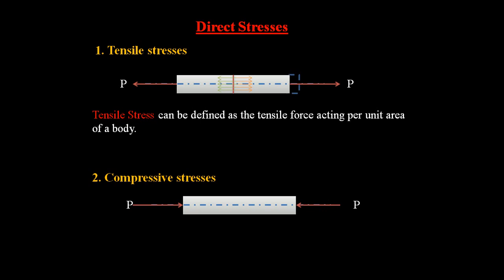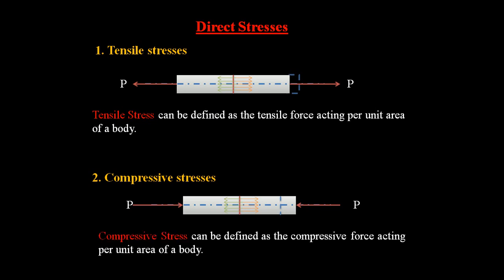In this condition again the same thing happens: the body internally can develop some resistive forces according to the force we are applying over the body. So the stress means those internal resistances against the deformation, which is called compressive stress. Another definition we can give for compressive stress is that it is defined as the compressive force acting per unit area. In the same way we defined tensile stress, we can define compressive stress also. So compressive stress can be defined as compressive force acting per unit area of that body. So that is about compressive stress.